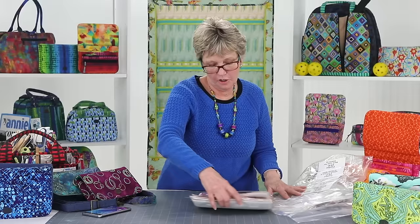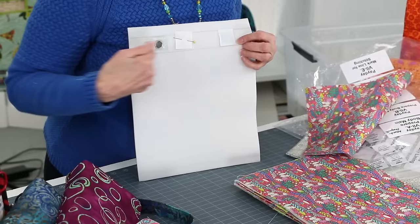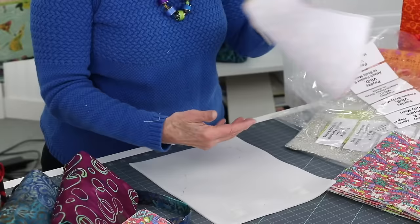So the first thing you're going to do is take your piece of soft and stable, which is the stabilizer. It's cut to the same size as the fabric for the outside. You're going to mark lines as directed, stitch your magnets in place, and then this is a really important step. After you have those magnets stitched in place, it tells you to position those so that the magnets are underneath at the bottom before you attach your main fabric.